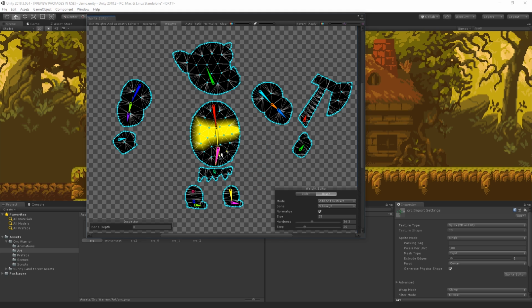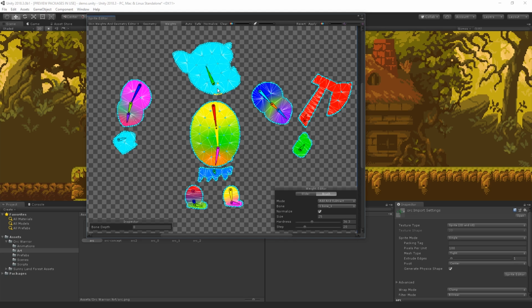So you can simply just highlight this bone and start painting like this. And I just went a little bit over. So when I actually move this, you can see that a part of it is going to follow. So it looks kind of weird. But one more good thing is that I'm just gonna undo these. Because this can take a little bit of time, they actually added something called auto. So when we press this, it's automatically going to generate the skin weight for us.